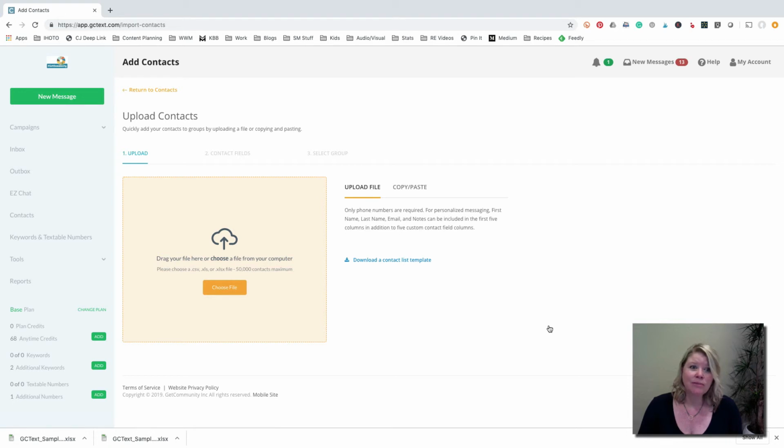So that's it. It's really simple. I do want to tell you that you need to have the explicit permission of people to upload your contacts into the text message marketing platform, as it's a permission-based type of marketing. So you definitely want them to have provided you their cell phone number. They want to be communicated with that way before uploading into the program.